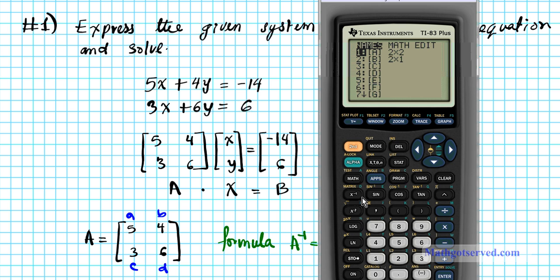Okay, so let's call matrix A, second function x to the -1, enter for matrix A: 5, 4, 3, 6, excellent. And then let's call on matrix B, second function x to the -1, scroll down to matrix 2, which is B: -14, 6, good.